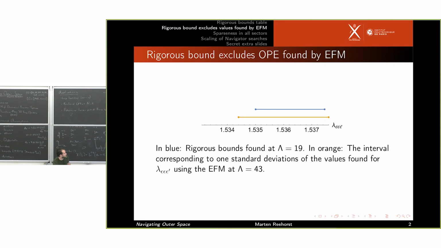Then I will very quickly say: there is something that might worry you. I found rigorous bounds at the lower derivative order that excluded some interval that was found by sampling by David. Normally, an example of a solution at some derivative order is clearly also an example of a solution at any lower derivative order. So this might get you worried. Here's a specific point that I reran that's even further out, to find that indeed there is such a solution. But there's also a simple explanation for why this happens. It's because David only demands that there is only one relevant operator below 3, while I am demanding that there are 2 below 6.